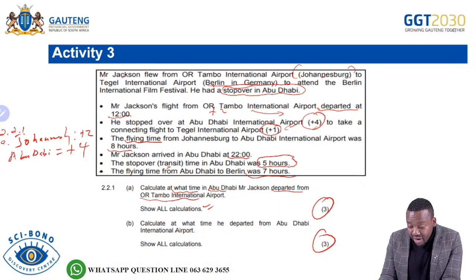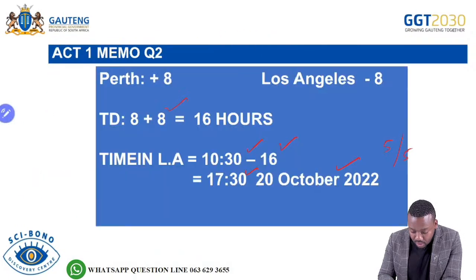Remember, where are you identifying there? On the time. Step 2, calculate what? Time difference. So what do you do? 4. Then our signs are the same. Therefore, what are you going to do? We subtract, 4 minus 2. Then what do we have? 2 hours. Let's double check on the map.